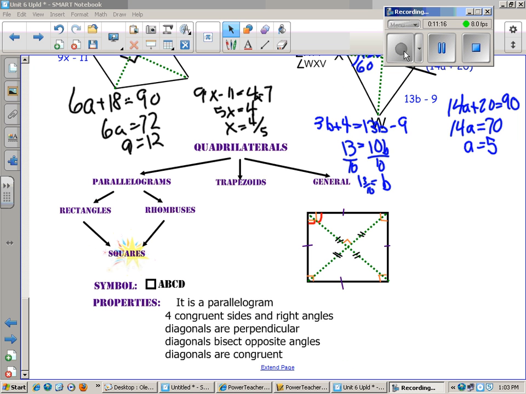Okay, and squares are, if rectangles and rhombuses got married and had a baby, they'd have a square. Because a square has all the characteristics of a rectangle and all the characteristics of a rhombus, plus all the characteristics of a parallelogram. It's grandpa, right? So when you're proving a square, you have to prove one thing is true about rectangles, one thing's true about rhombuses, and then say it's a square. Therefore, it's a square. If it has a characteristic of a rectangle and the characteristic of a rhombus, then it's a square. All right?